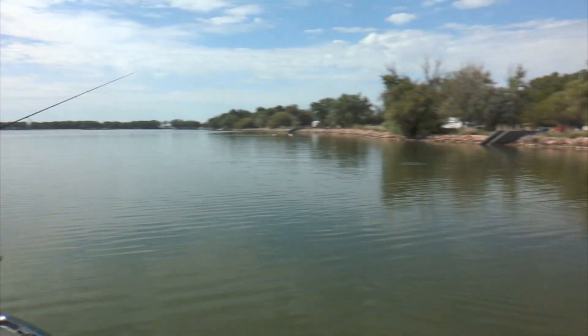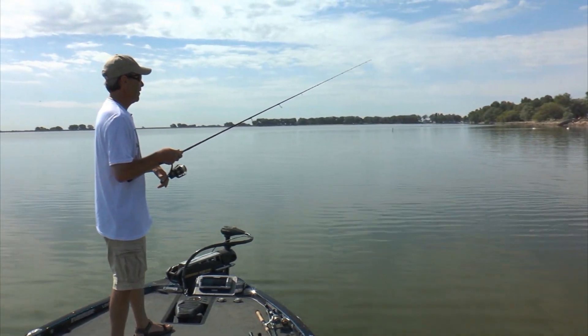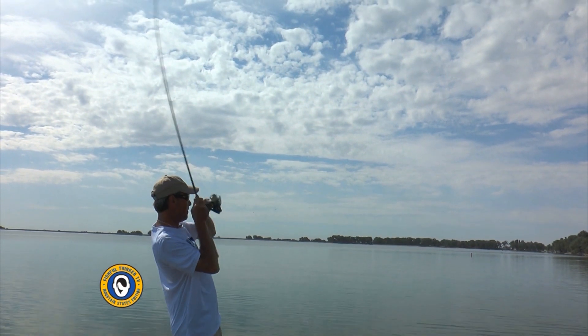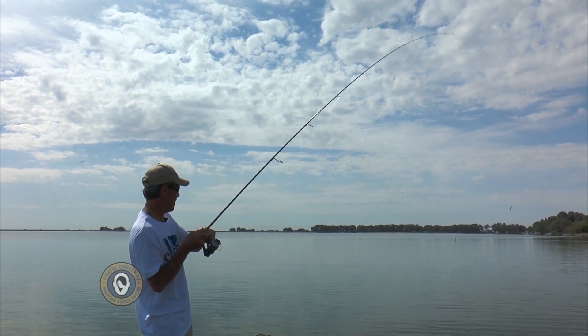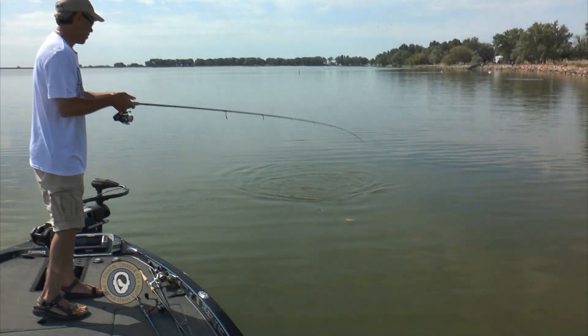You can see the rings where that fish jumped after I hooked him — I've never seen a sauger jump before. There's one right there, got that one on the first drop. That feels like a better one right there, guys. I've got him on my absolute favorite rod. He might not be any bigger than the other ones — no, he's not, but that's okay, we'll take him. They are fired up this morning, that's for sure.